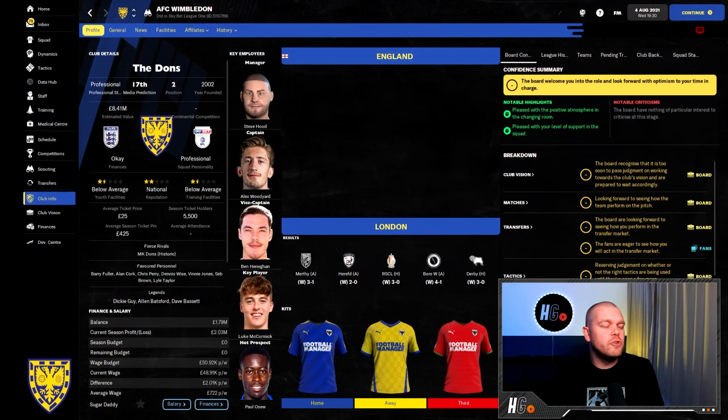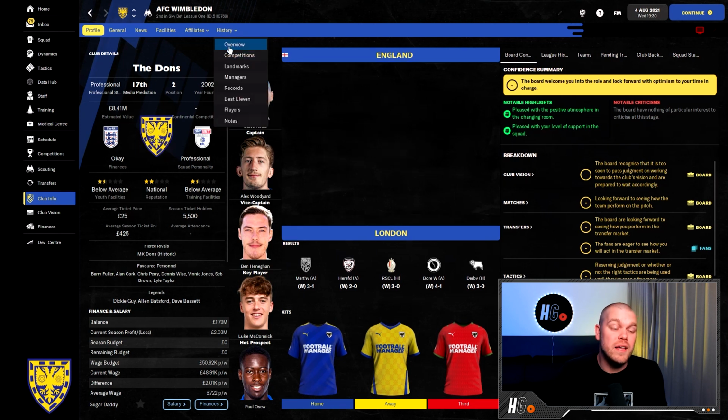So guys, this is of course AFC Wimbledon. It isn't just Wimbledon. Obviously that club is technically MK Dons, and I'm not doing a rebuild of MK Dons. So the only things I've changed is kind of visual stuff really, guys. So the old Wimbledon logo is in place. That is how we are going to be representing this year in this rebuild.